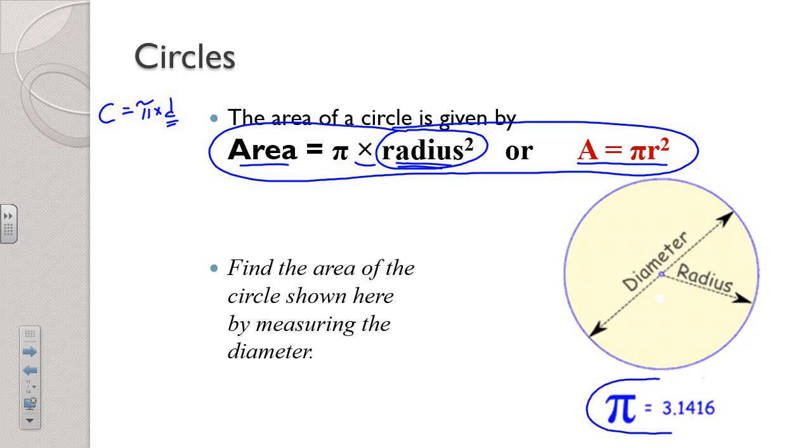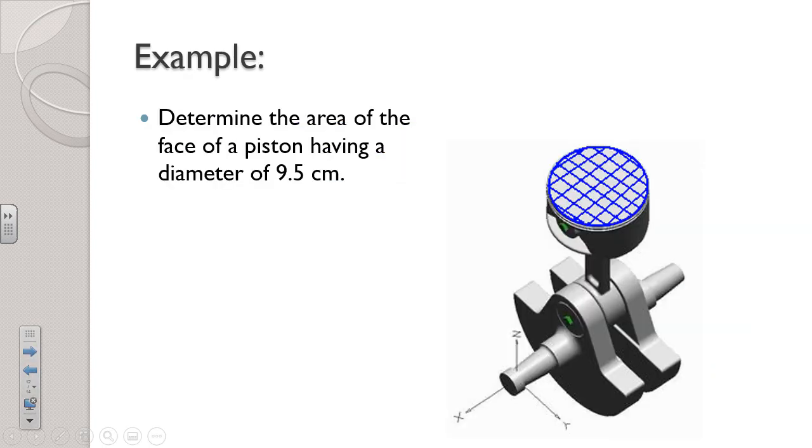Again, we're going to use a pi value of 3.1416 or your pi button on your calculator. And that means when you're doing your work for today, your answers will be a little bit higher than those in the back of the book, and that's a good thing. So let's find the area of a piston whose diameter is 9.5 centimeters. So the diameter is the distance across, that is 9.5 centimeters. But of course, to find the area of a circle, area is equal to pi times your radius squared. We need to know the radius. Then it's pretty clear that our radius is going to be half of that. So 9.5 centimeters divided by 2, that gives us a radius of 4.75 centimeters.